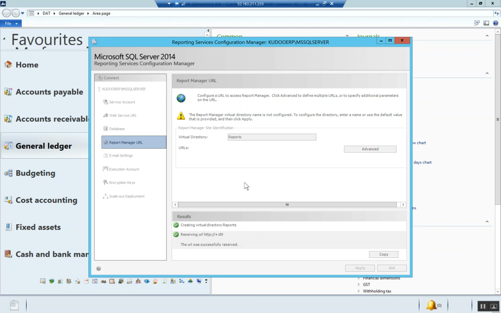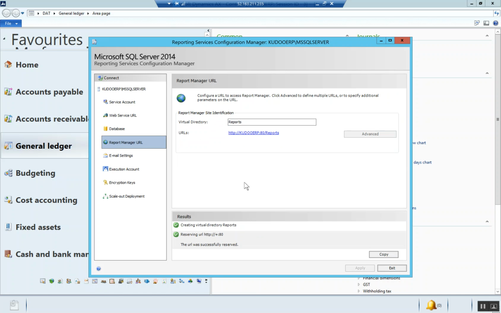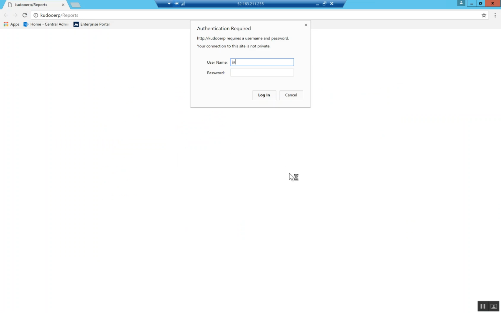We may have to give permissions. Sometimes there's a few funnies. But what we can do is click that and see if we can see the reports. So if I log in over here with my credentials, I should be able to have access.